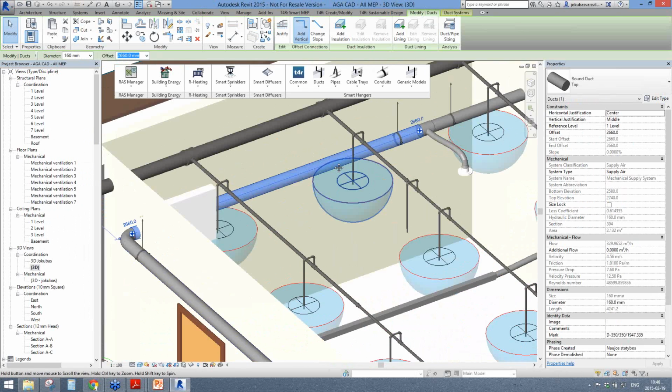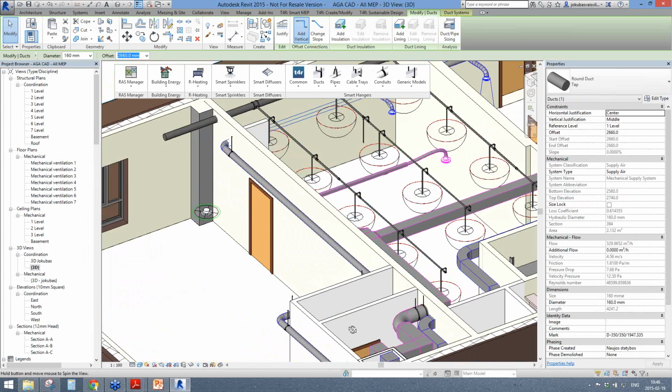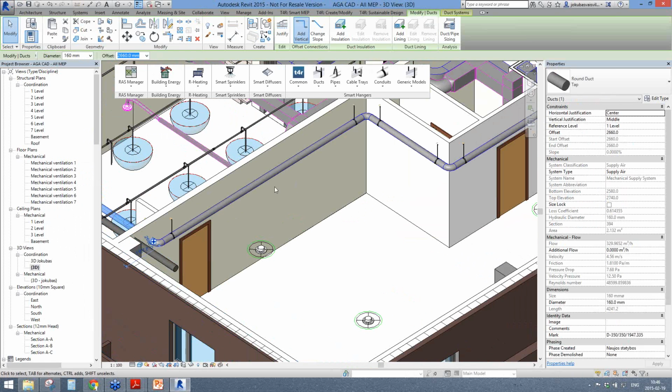So the smart hangers is a really powerful solution that can help you to distribute, support, or hang elements, because this solution can insert horizontal duct supports, insert vertical duct supports, insert horizontal duct hangers as well. It can work with IFC ducts, so you can import from different software and use the smart hanger solution to hang all these elements.